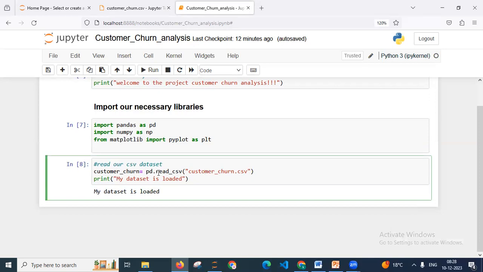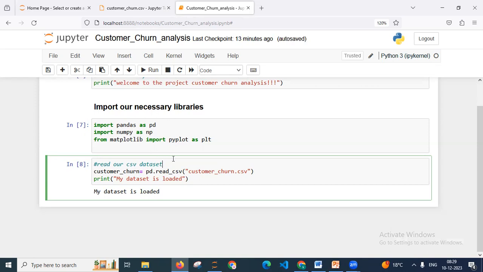With pd.read_csv you can read the data set. I read my data set from this customer churn.csv file, and my data set is loaded in this environment.